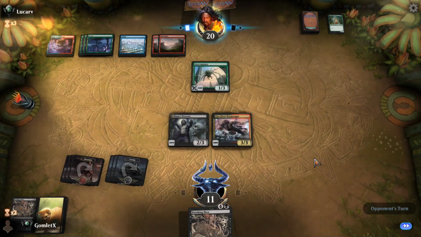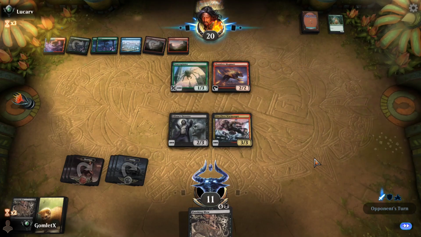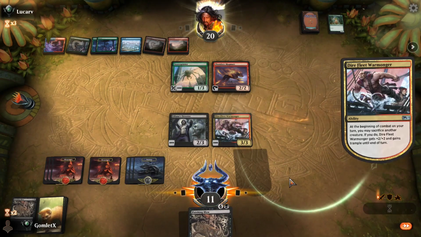So it all worked out, especially since they're down to just a 1/3 and a 2/2 Magmut. Magmut's pretty scary, though. Magmut gets to tap and do a damage to us every turn, so we're on a clock. It's an 11-turn clock, but it's a clock.